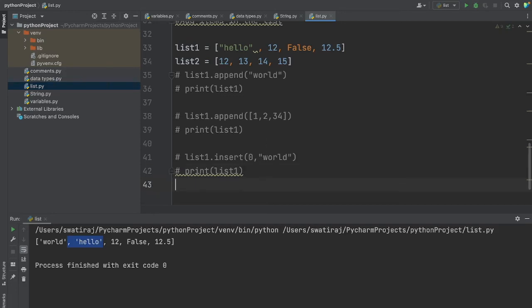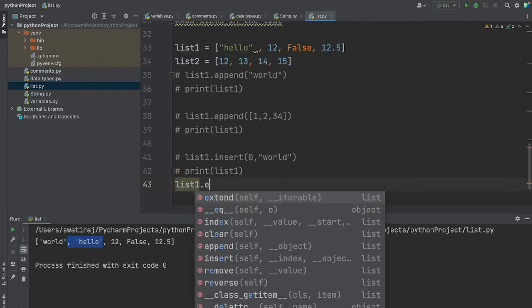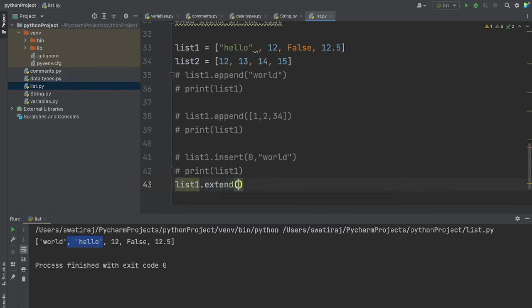So the syntax is that I have to use list1 dot, the extend function, and inside that I will write the list which I have to extend. So I have to extend list1, and inside list1 I have to extend list2.